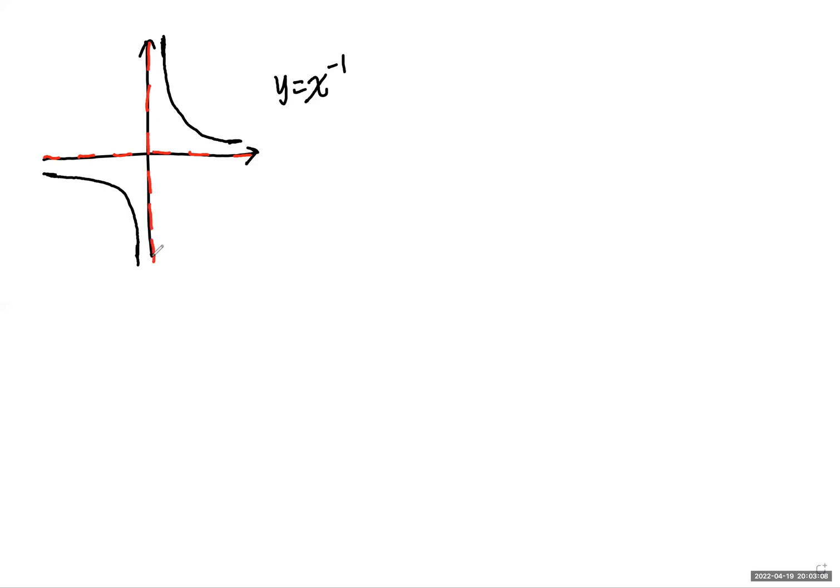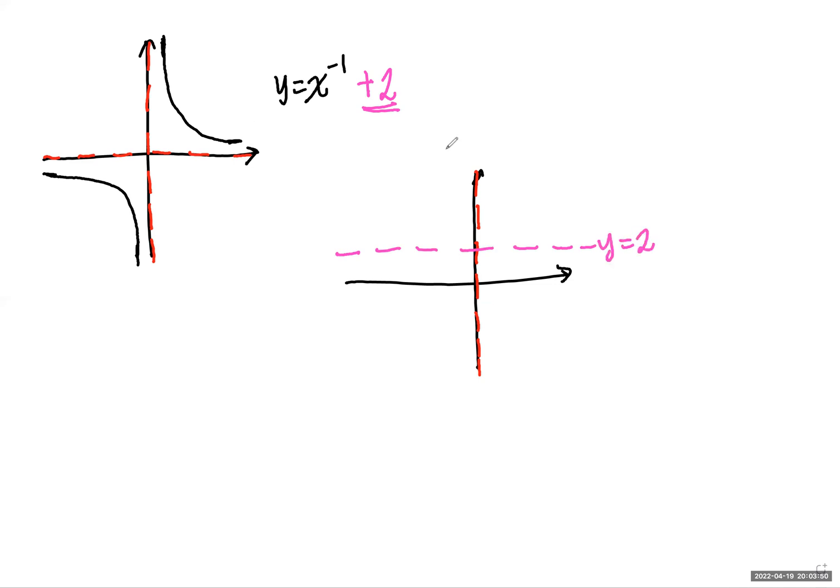So for example, if the question says, hey, I want a +2. What does that mean? You need to be very careful. +2 means everything moves up by 2, including the asymptote. So my asymptote, the red one, still stays. But will this one still be y equal to 0? It will not be y equal to 0. In fact, it will be y is equal to 2. This will be your new asymptote. But this one has no change.